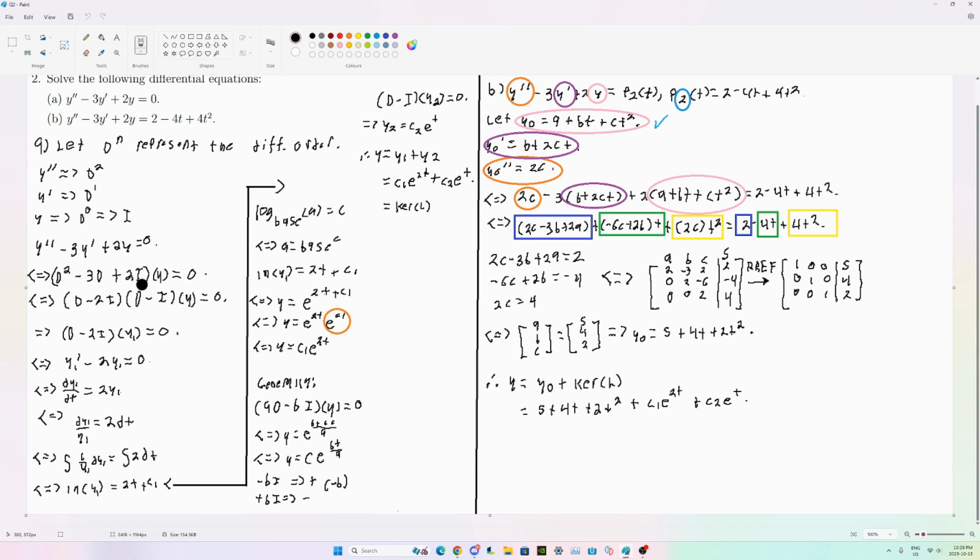After we factor, we're going to split all these up into different pieces to find basically what the solutions are going to be, the form that they're going to be in. So we just take the first one here first, and I like to represent that as y1. Set that equal to 0. Then we're going to sub our y's back in. So if we have d minus 2i, well, that's just y prime minus 2y1 equals 0.